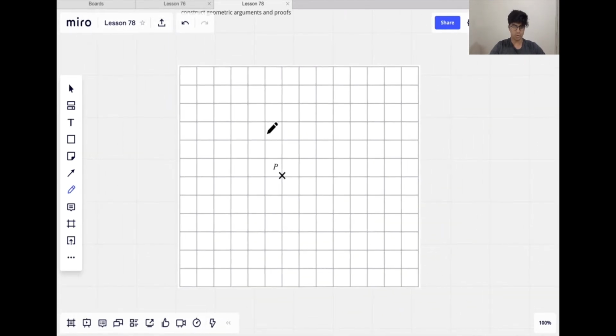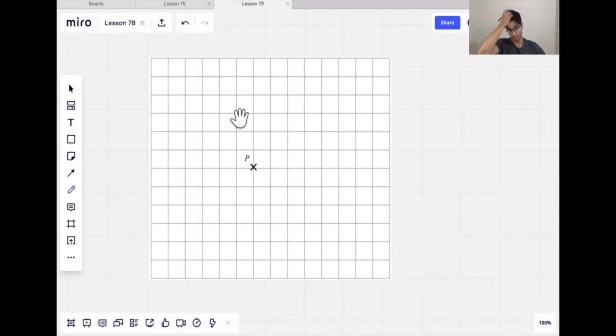So let's suppose you're on an open field, right? And P marks a treasure spot, and the cross is where the treasure is. And say you're standing over here. Or in fact, let's say your friend is standing here. So your friend F is standing over here.